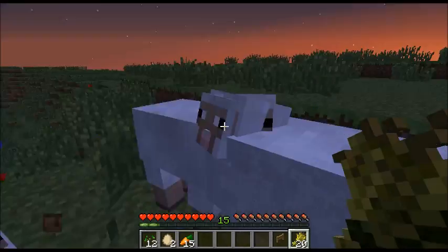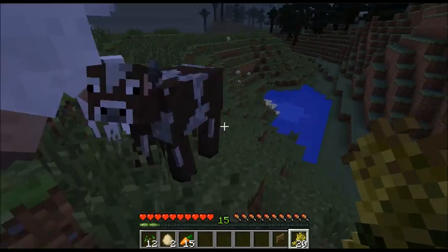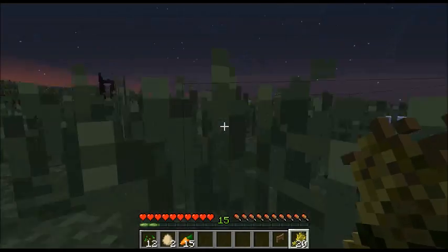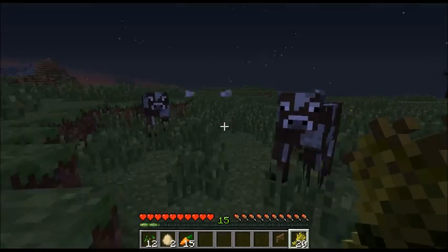Are you serious? The sheep are all following me. Get away from me. I don't like any of you. Are you guys not paying attention in any way? Get out of here, stupid sheep. I want the cows. Okay, that one's following me. Come on. Smell the wheat.